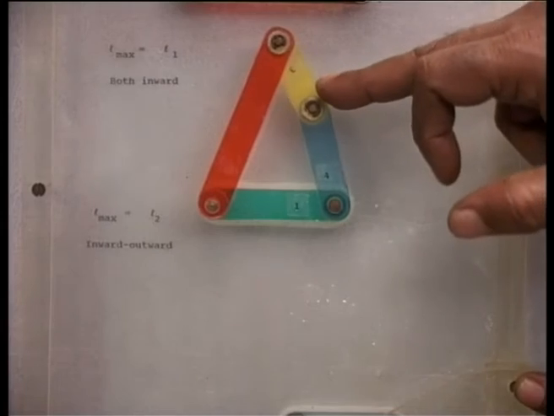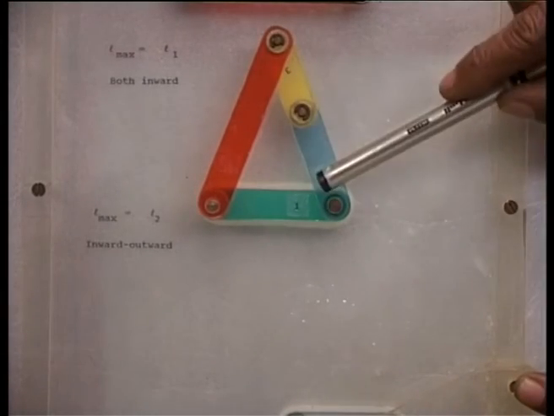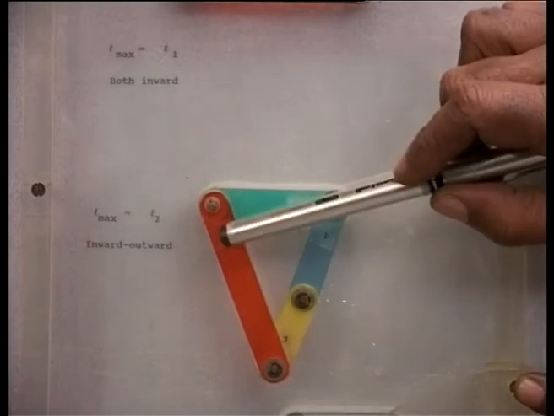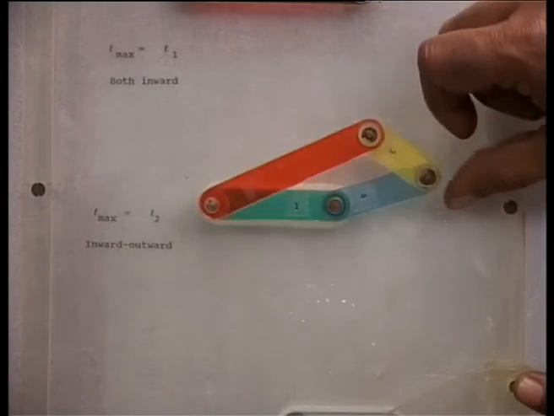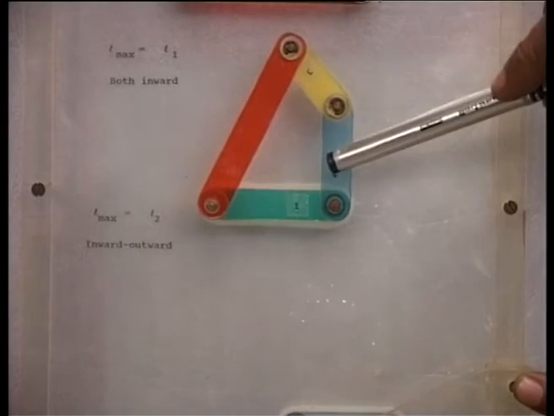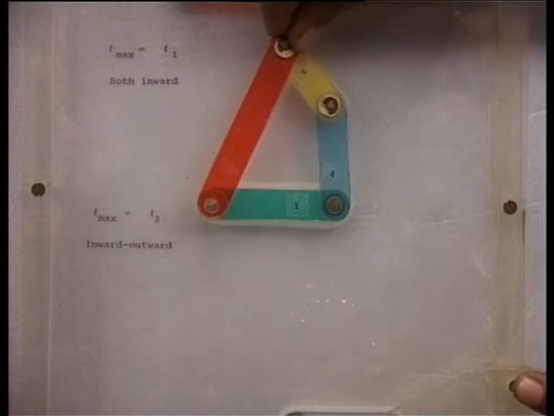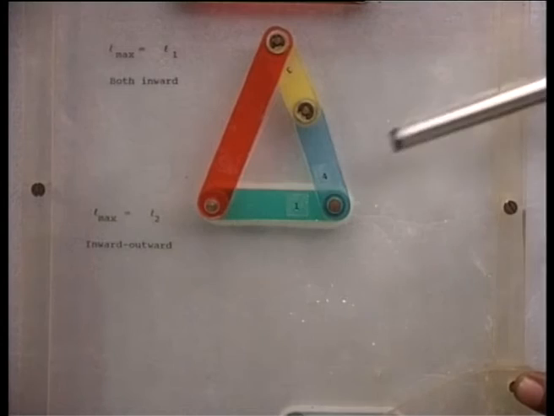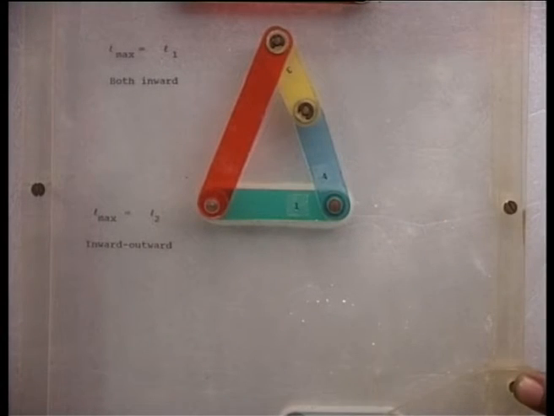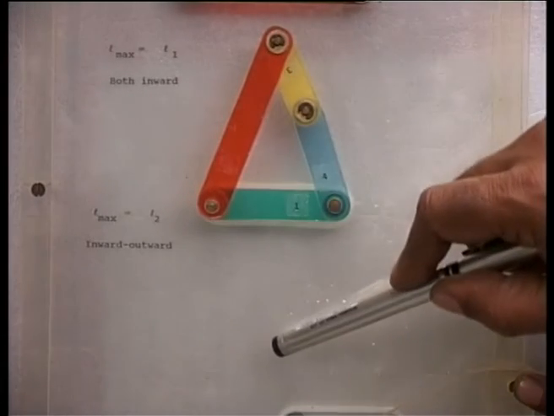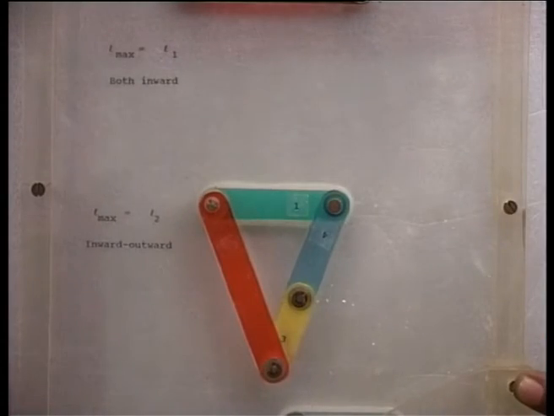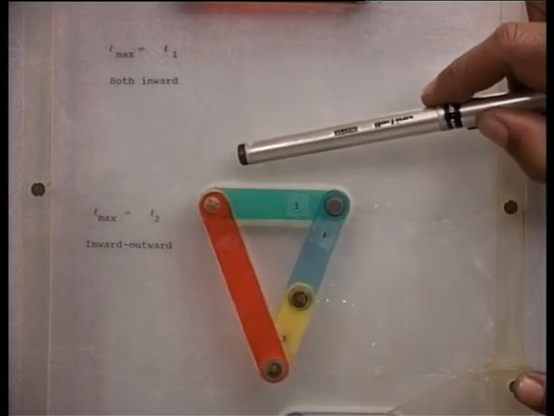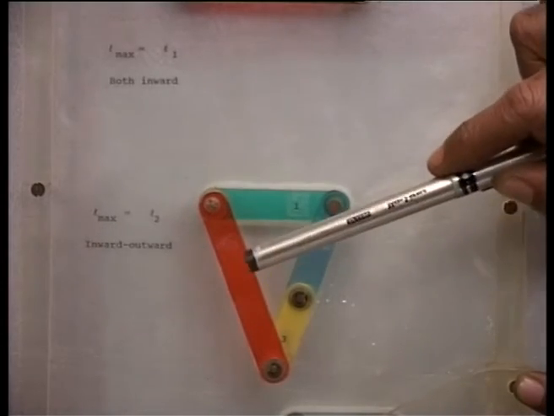As we see, this is one extreme position of this red link, and these two links have become collinear. And again, this is another extreme position of this red link, when these two links have become collinear. We have also seen that both the rockers could cross the line of frame, and one can easily see that mirror image configurations are taken by the same mechanism. The same assembly can be driven to the mirror image configuration. For this, the mirror image configuration, if we imagine, will be something like this. So, the mechanism could be driven from one mode of assembly to the other, which, as I said earlier, is not possible in a Grashof linkage.